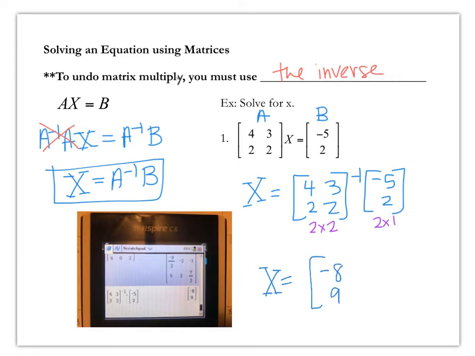And to the left, you can see what you get when you type that in your calculator. You get -8, 9. Just to think for a second, if I took that answer for x and plugged it back in here, and did the multiplication of A times x, the answer ends up being B. Just look at the top row times the column. You get -32 plus 27, which gives you -5. And if we did the bottom row real quick, it'd be -16 plus 18, which gives you +2. So we're finding the matrix that would need to go there to get the answer for B.